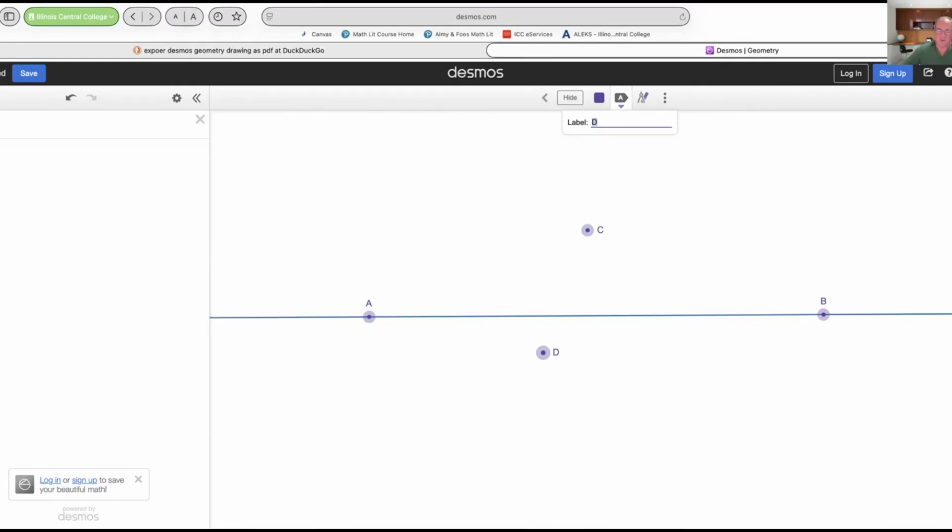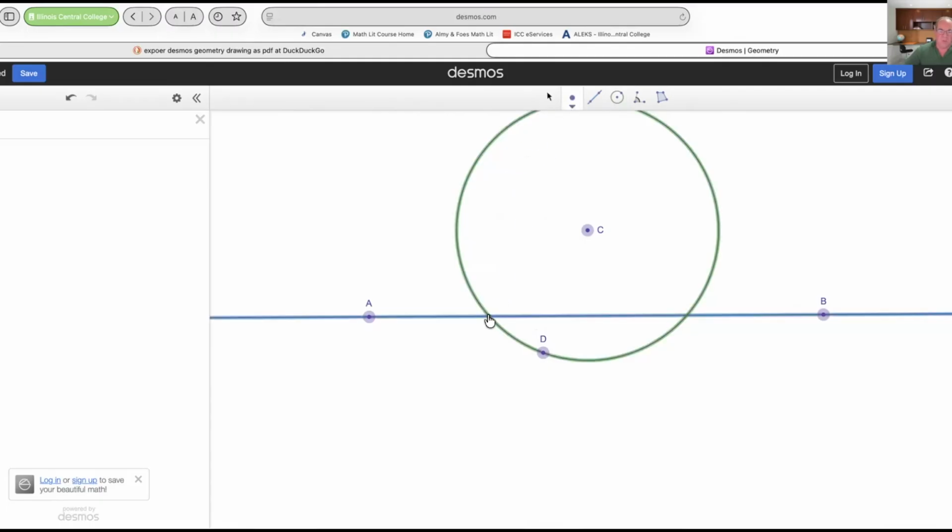And we're going to draw a circle around C that has a radius equal to CD. No reason to draw that radius. Now this circle, C, with a radius of D, intersects our line over here at a couple of points. One there. That can be our E. And it intersects over here. And let's make that one G.